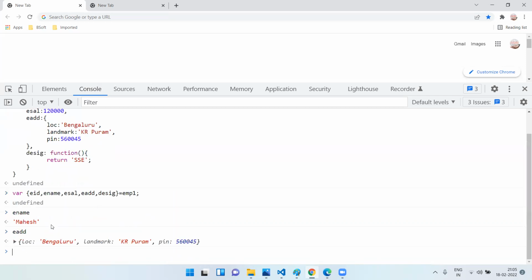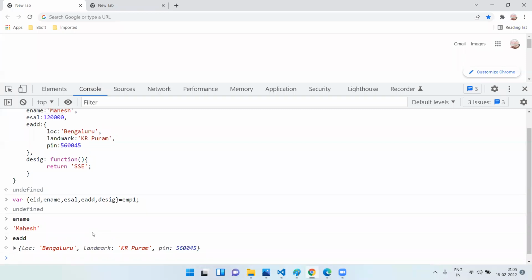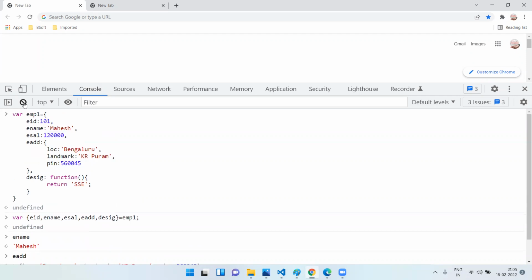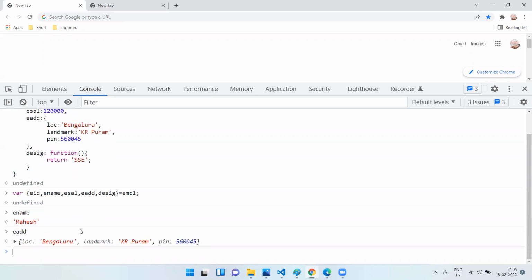But again, inside that, it is an object. If I want a special value like landmark, I can print EAD.landmark. Yes, you can do that. You have destructured it with EAD, but it is painful, right? If you want, again you have to destructure this EAD to get all these values.